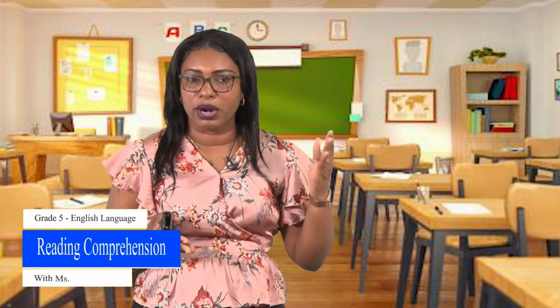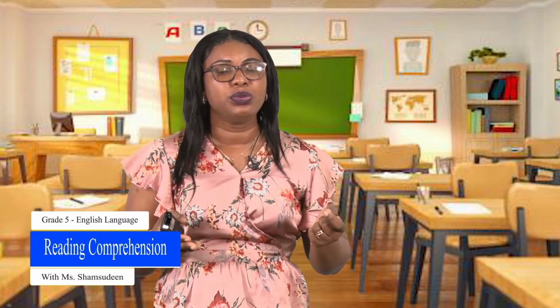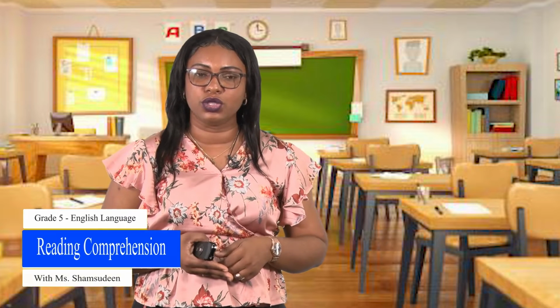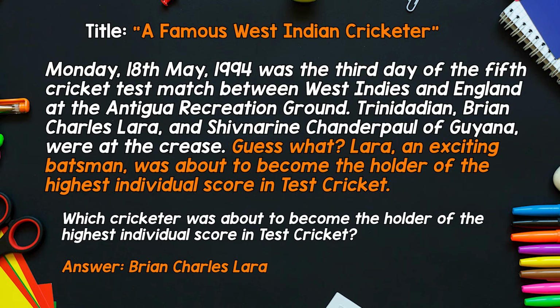Who was that person? Now, it causes you to actually look for the information because you would realize that not one person was mentioned. We have names such as Brian Charles Lara and we have Shivnarine Chanderpaul. But who was it that was about to become the holder of the highest individual score? Yes, it was Brian Charles Lara.